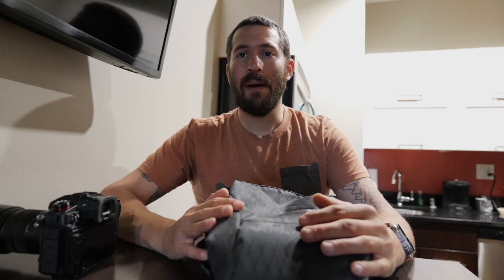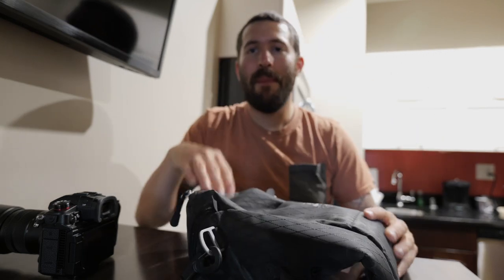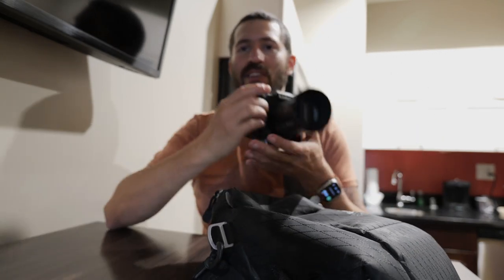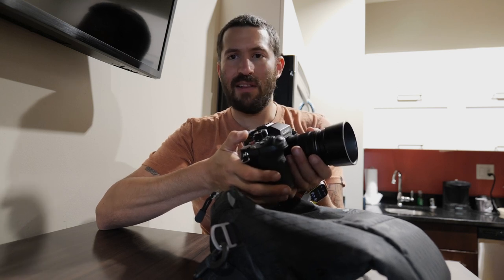A little bit about the way that I shoot — I'm generally always shooting in a wilderness environment and always packing a bunch of camera gear in. Until recently, none of my cameras had a Peak Designs capture clip, and I've actually moved over to that system now, but really just for my main camera. My secondary camera I need to access from something like this, just on my hip. My secondary camera is the Panasonic Lumix GH6, and I'm keeping the Lumix 45-150 lens on it.